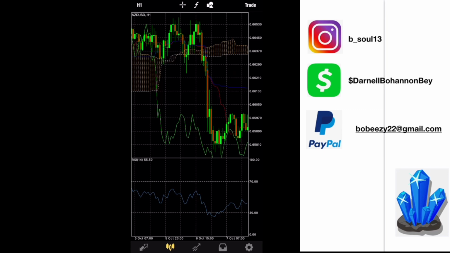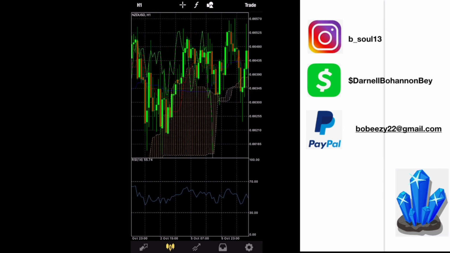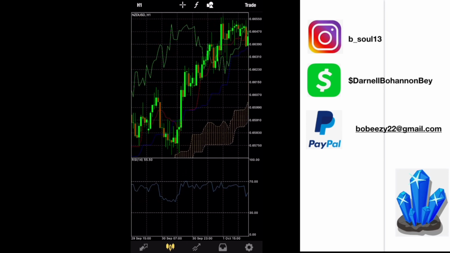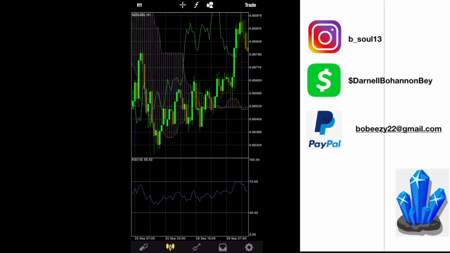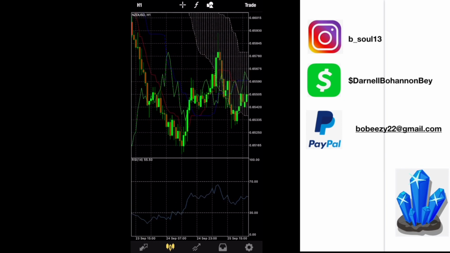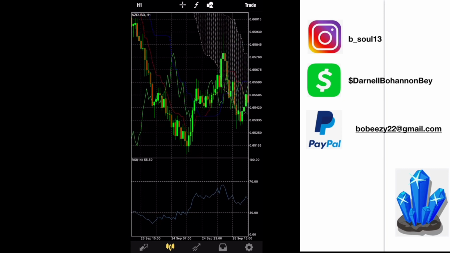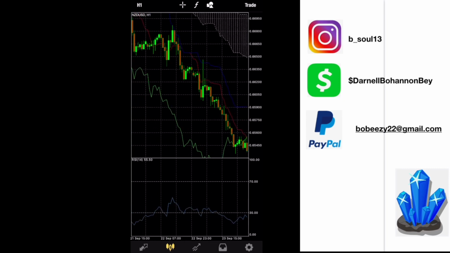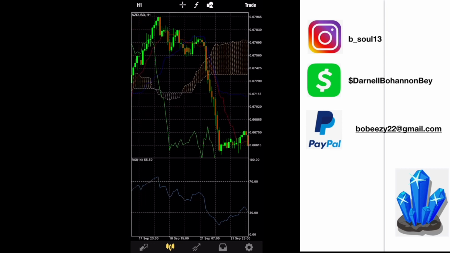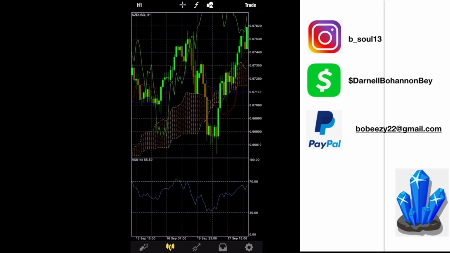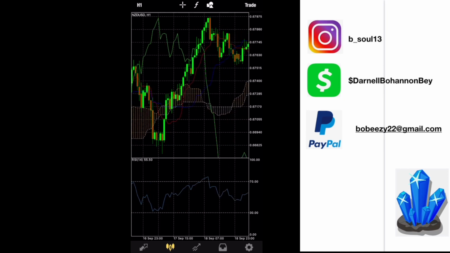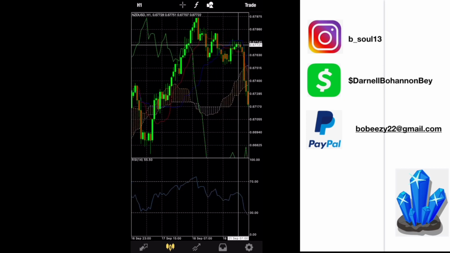Every time. Just look where the red is crossing the blue when there's a whole bunch of shoot ups and shoot downs. See where it started and see where the RSI was at. It was most likely close to 30 or 70 before it shot up or shot down. And every single time the red has to cross over the blue. It's easy. Don't let these people out here get you confused.